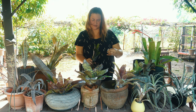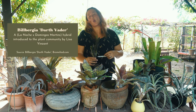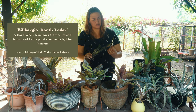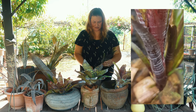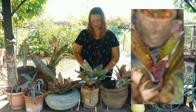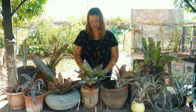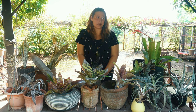So this, my friends, is a Bilbergia Darth Vader. Yeah, side note, they have some really cool bromeliads named after Star Wars and Star Wars characters. Another of my fandoms that's colliding with my plant fandom, so I'm just thrilled to pieces about that. But anyway, I digress.